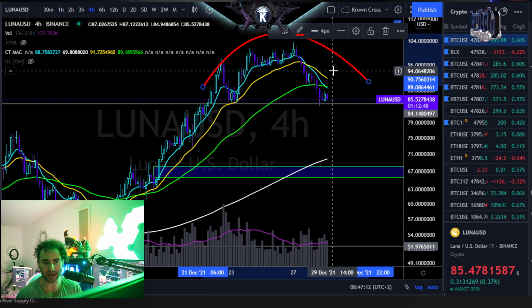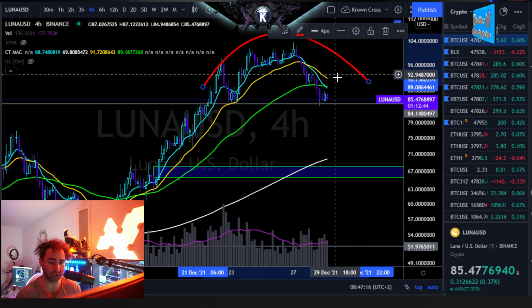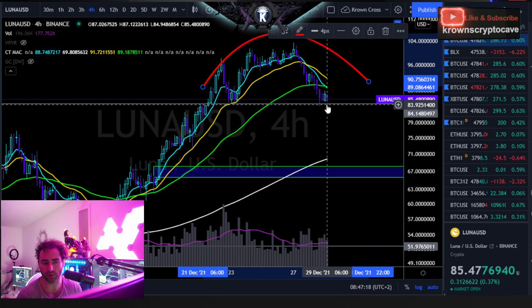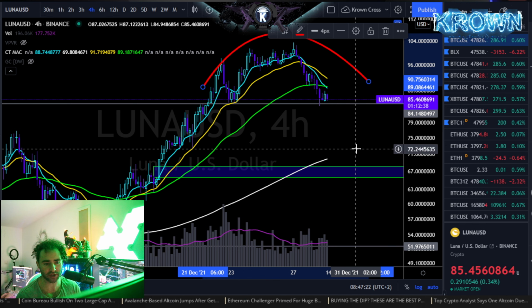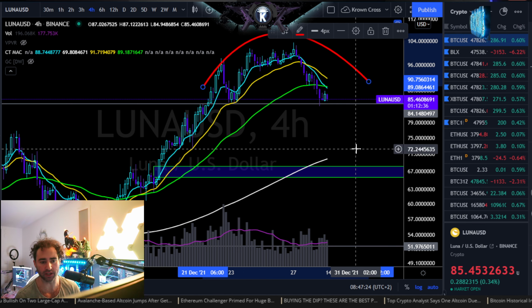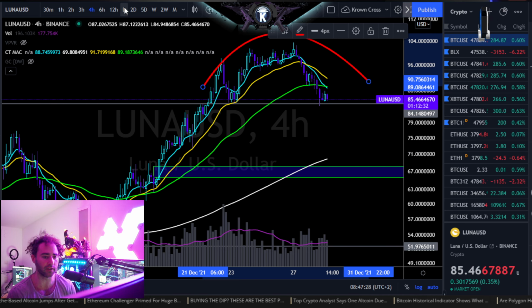Probably yes. That bounce can come up anywhere short of $96, and it's just another lower high essentially. And at that point, I would be using the $84 region as a bit of a continuation point for a greater correction with targets down towards the low 70s, about $72. Let's say give or take about half a buck on that one.